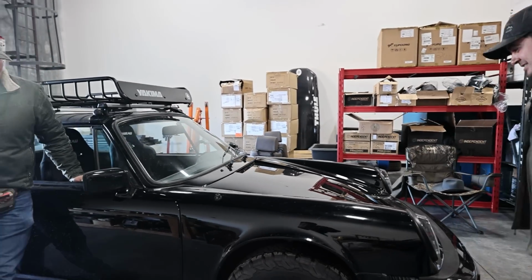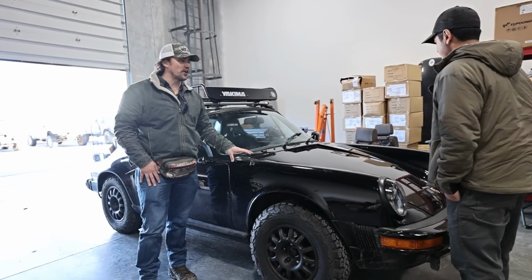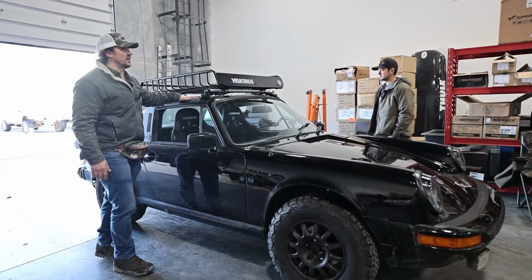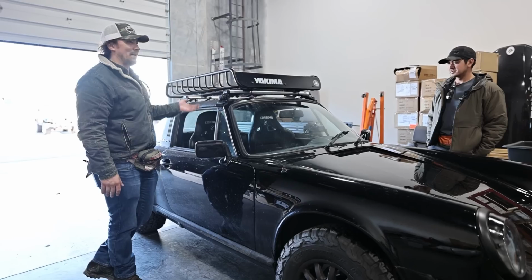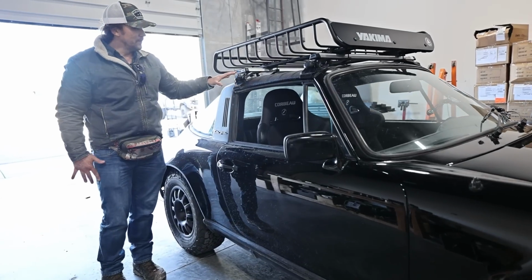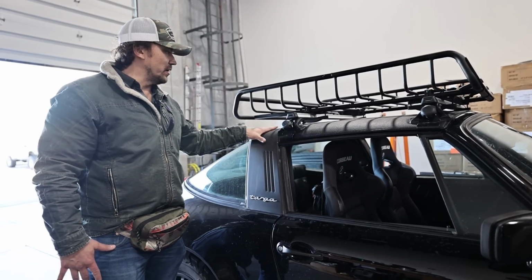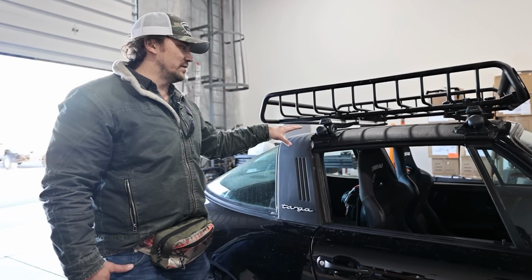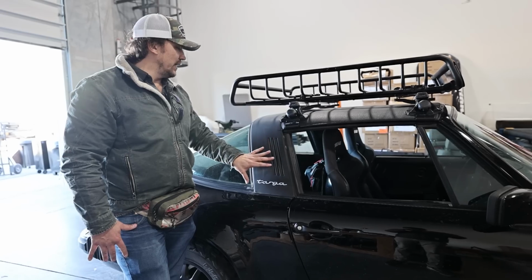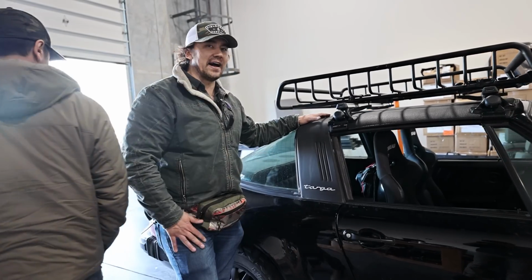Cool. Give us a little walk around of it. So I'm a big air-cooled Porsche nerd. The Targa is not my favorite because I'm not a Targa guy. The Targa was designed to be in between a cabriolet and a coupe, because you wanted to be able to pop the top, but you wanted the safety of this, which, if you strip it down completely, is like a roll bar. The reason Porsche made this is because they wanted to enter the US market, and they needed to meet DOT safety specifications, and this was part of that process. It wasn't going to be a big hit, except it turned out to be a big hit.